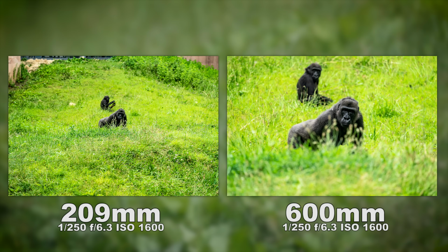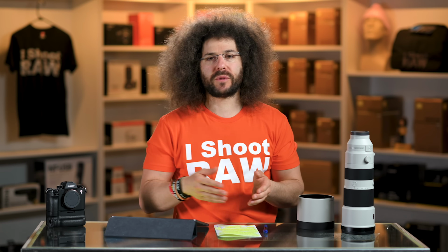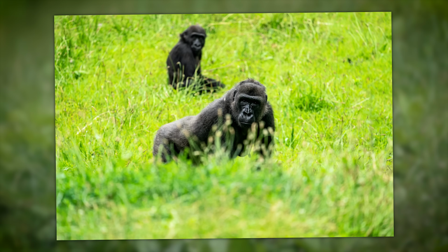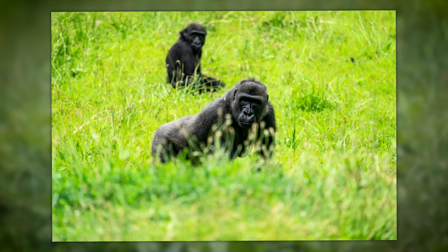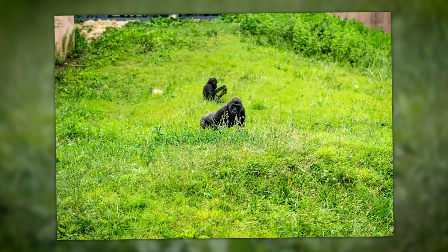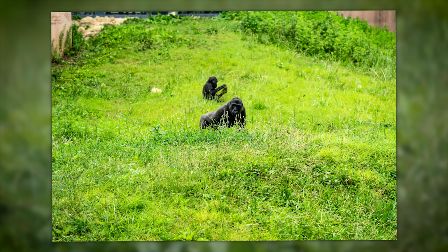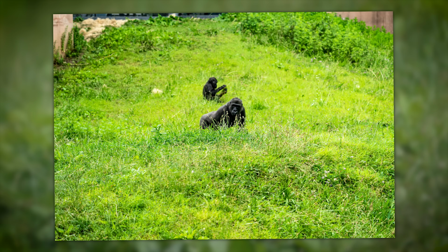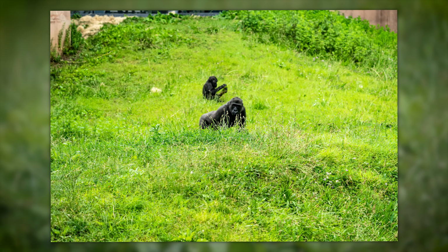I'd rather have 200 to 600 than 150 to 500 because I want that extra reach. I want longer rather than wider in this case. And I just really like the quality that I'm getting out of this lens, including the autofocus, as well as the tones that we're pulling out. And by the way, this is where I used FroPak 1's preset called Skittles to give me a really good starting point to edit these gorillas.